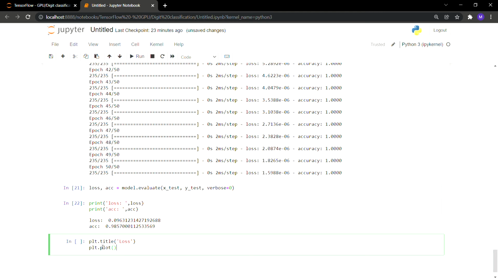Here we'll use history dot history, and here we'll give the parameter index as loss and we'll give label as train.